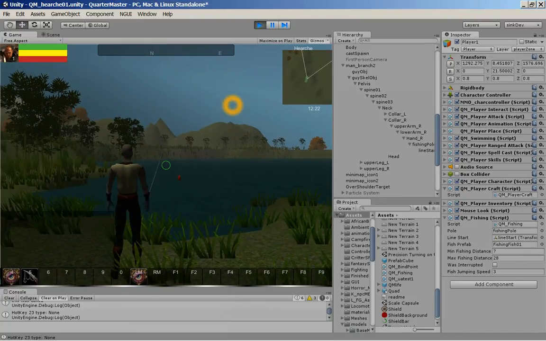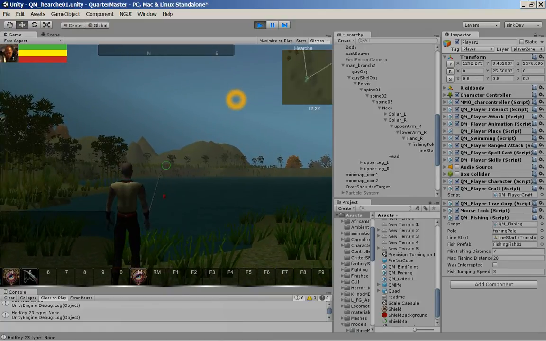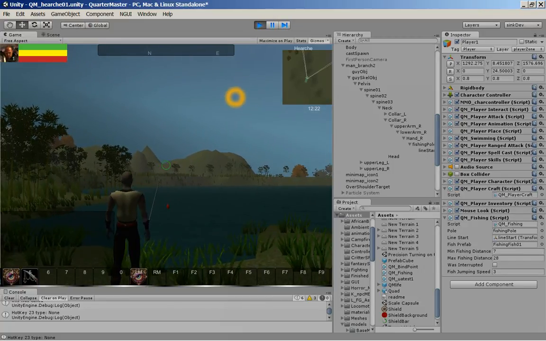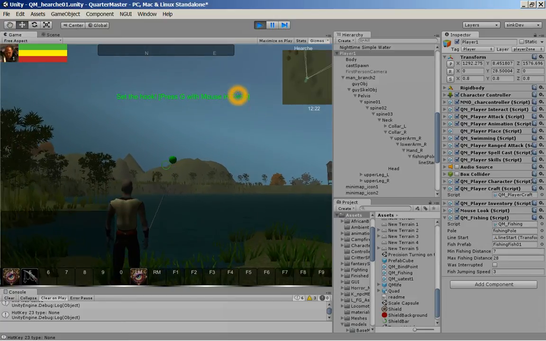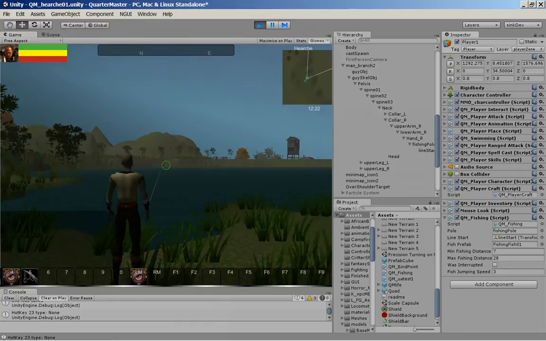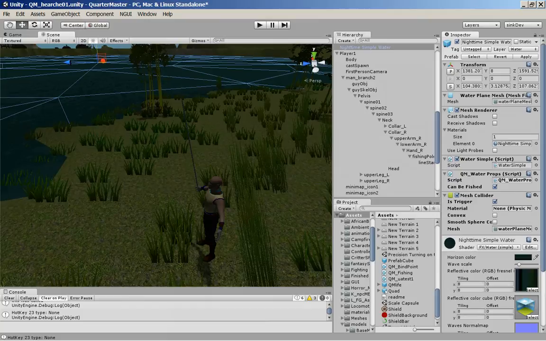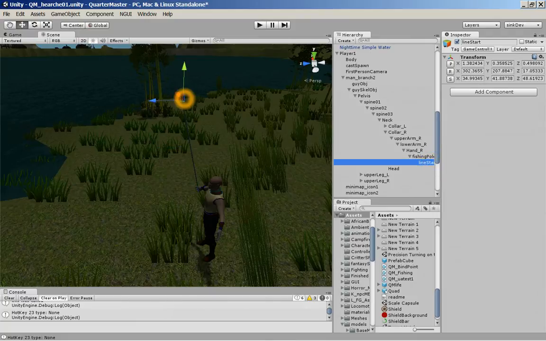It's just instantiate the bobber, little demo of using ping pong in the code to bounce it up and down. And then if we get a bite, we've got a second to move our targeting cursor into that green sphere that appears, and I didn't hook it, so you see a little fail message there. That's it. It's as simple as a script on the water to make sure the raycast hits it and can say, can it be fished? Yes. Got a fishing pole, just a cube, or fancy if you want to. We got a line renderer empty game object, and then we add the script to the player.